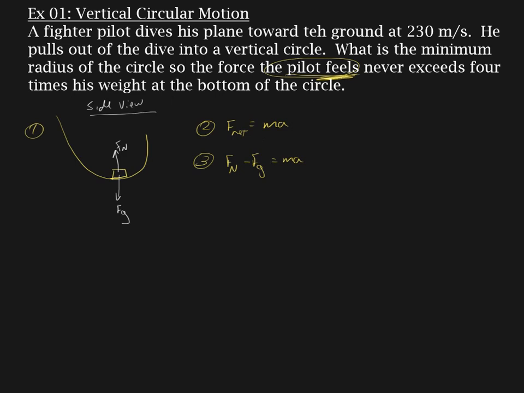So what does the pilot feel looking at our forces? We've got the normal force, the force due to gravity, and that's it. So what the pilot feels has to be one of these two. Is it normal or is it gravity? Well, the answer to that question is going to be the normal force. It's always the normal force that we feel. We actually cannot feel the force due to gravity.